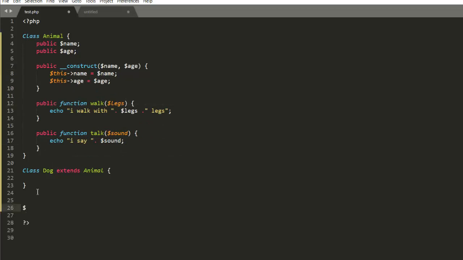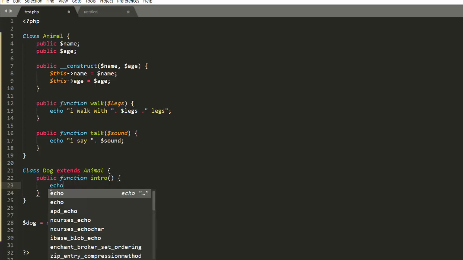Now let's create the object of this Dog class. Inside the Dog class, let's create a public function. We will call it intro, and this intro will take the name and age of the parent.